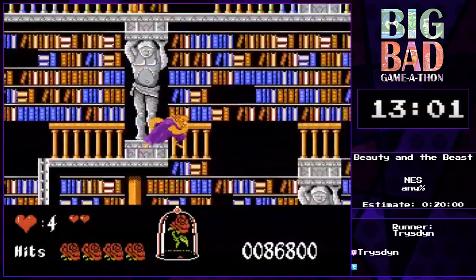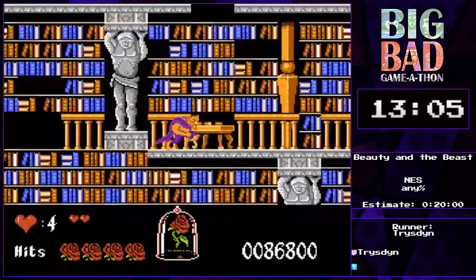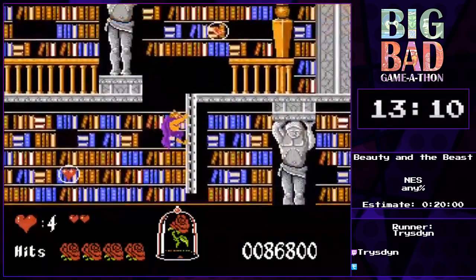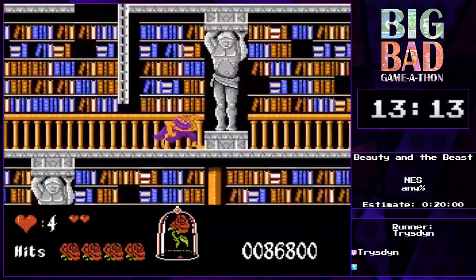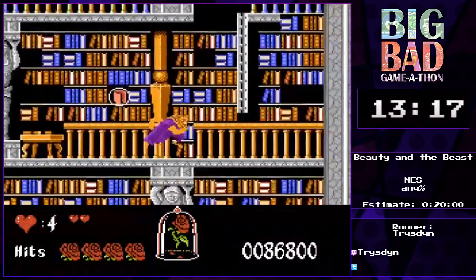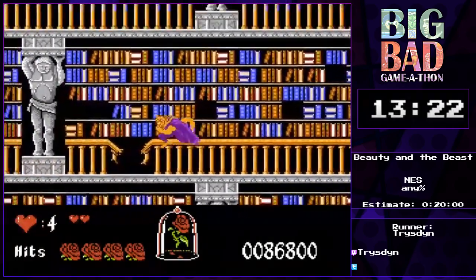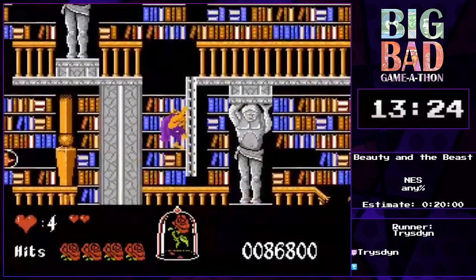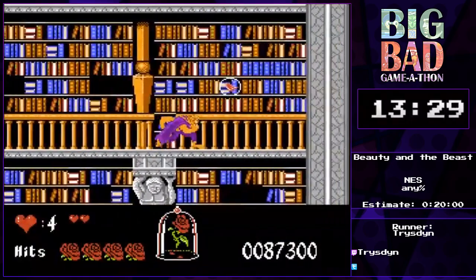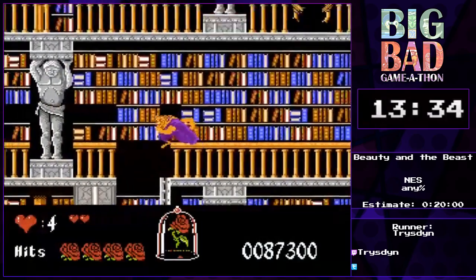Oh, which way do I go? Yeah, this way. This is a pixel-perfect jump. Now, when I say pixel-perfect jump in this game, that's actually a pretty big frame window because of the way Beast moves. He kind of just moves in lurchy, multi-pixel, hiccupy steps. It's hard to explain. But his actual movement, as far as the game code is concerned, is not smooth. But it's still a fairly tight window. This is the wrong way. I got in a groove. Sorry about that.